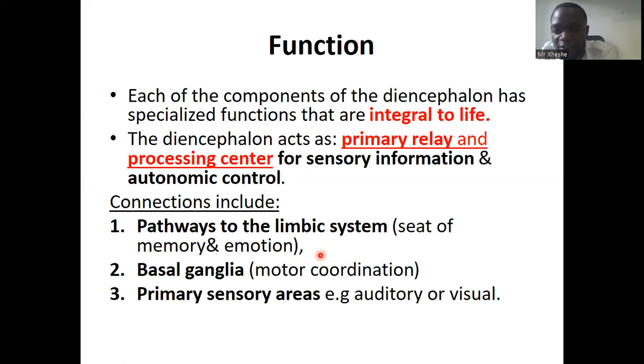So collectively, we call them basal nuclei, but in most books, they call them basal ganglia. Basal ganglia and basal nuclei are one and the same. The main function is motor coordination. So we plan movement, but executing that movement has to be in a coordinated manner so that we don't fall, we don't kick ourselves out of balance, and there's the right amount of tone in that movement. All that the basal ganglia is involved in. And in the basal ganglia, we have, of course, inhibitory neurons and excitatory neurons.